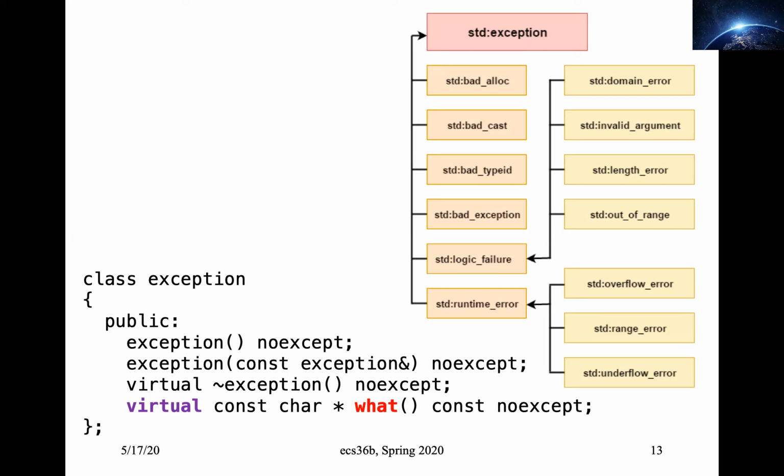That's the virtual function. The power of virtual function is that it allows people to inherit, and even though you cast back as an exception, it will still execute the virtual function defined by the extended or derived class. Okay, so this is exception, and this is a standard, all the standard exception that's caught by the basic exception.